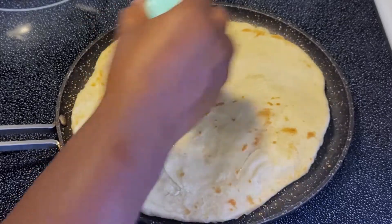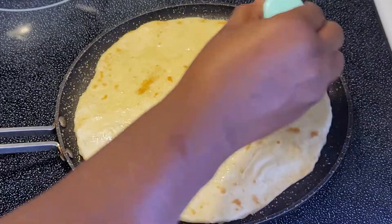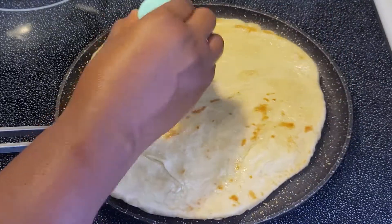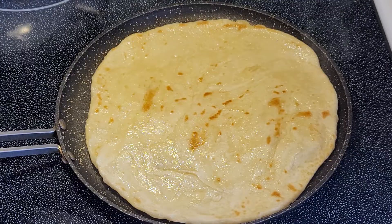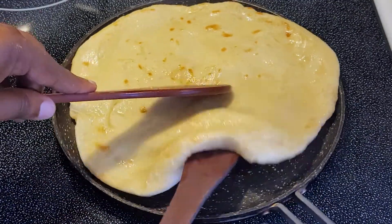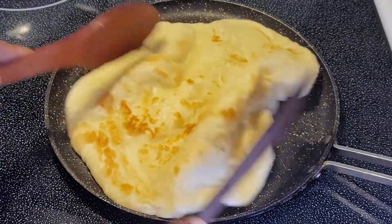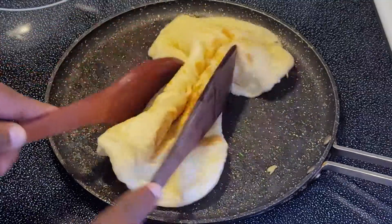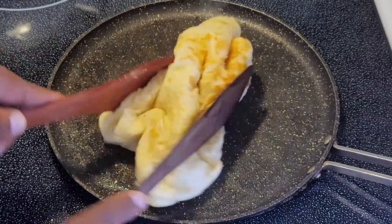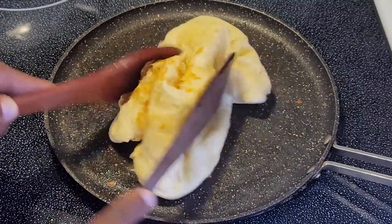You may see it puff up a bit with the air that's trapped in the layers. Flip it over again and cook for a few more seconds. Now you have to clap the roti — this is what helps the layers to form and keeps the roti nice and soft. You could do this with two wooden spatulas, or dablas, by squeezing the edges of the roti towards the center.